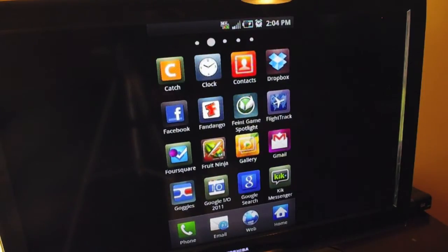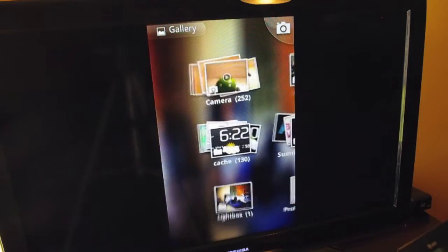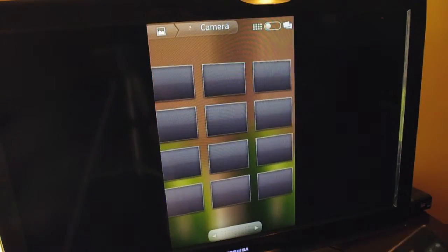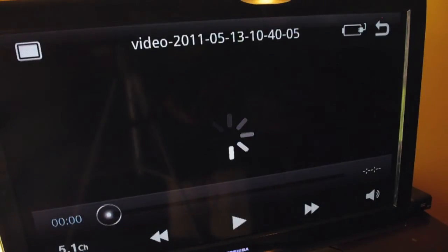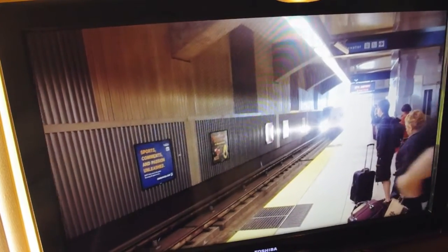The Gallery app — if you've got people over and you want to show them some photos that you took, just launch the camera. You can browse through your gallery, through your Picasa or through your stored photos. You can play videos that you recorded on the device. This was filmed in HD, and you can't really see it on the TV, but it is playing out just as good as I filmed it. It's really nice.